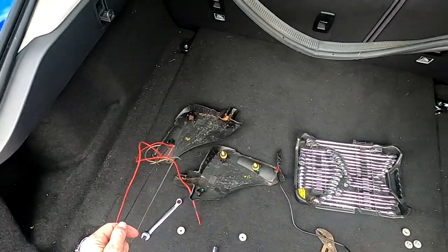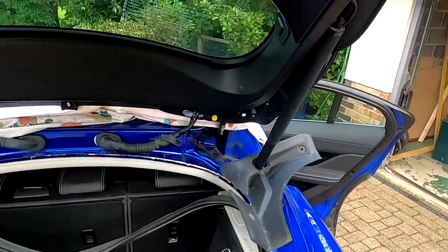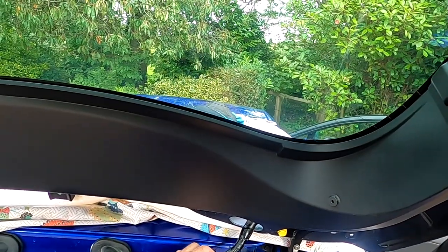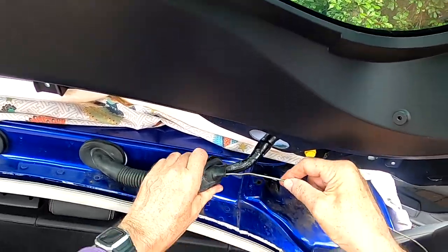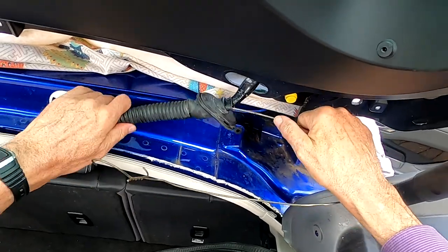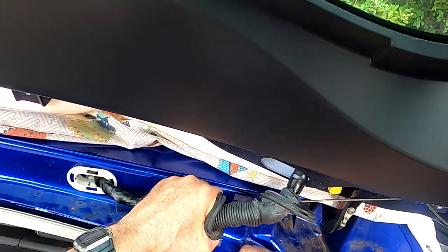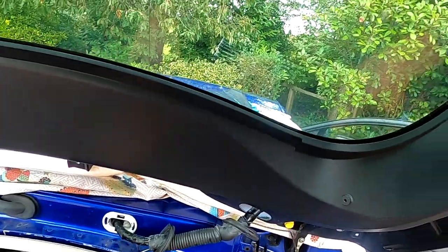Right. Let's go back to the metal. That was the metal coat hanger idea. And poking that through. I can do it from down here and there. Also means I can pull it around a lot more. Yes, that's going in quite well. The problem is, I think I'm going to have to pull down rather than up. Oh, there we go. Right, so I think I'm going to have to bring the wire down this way.